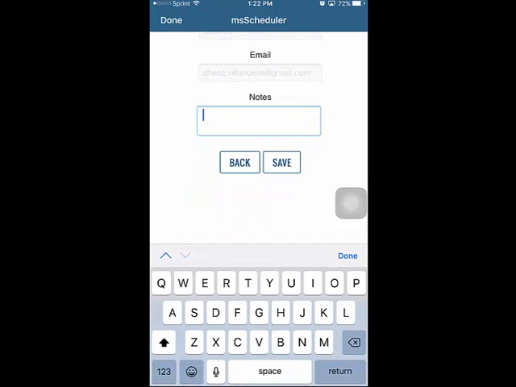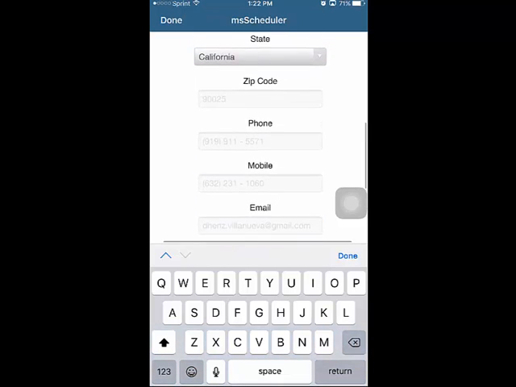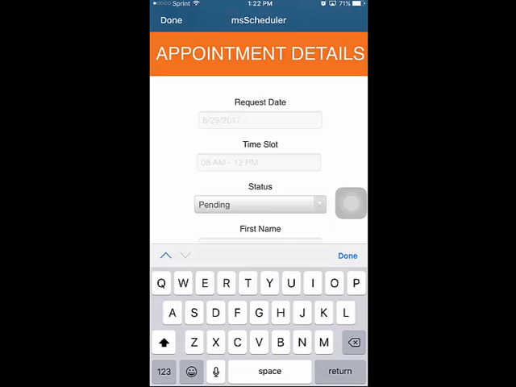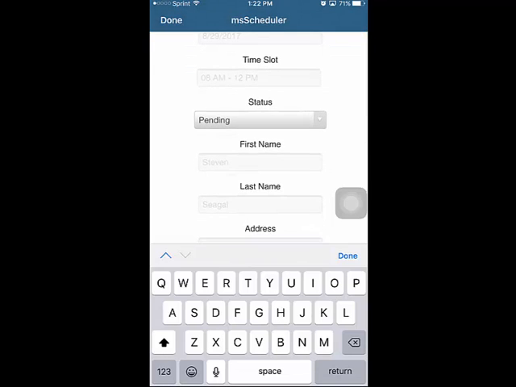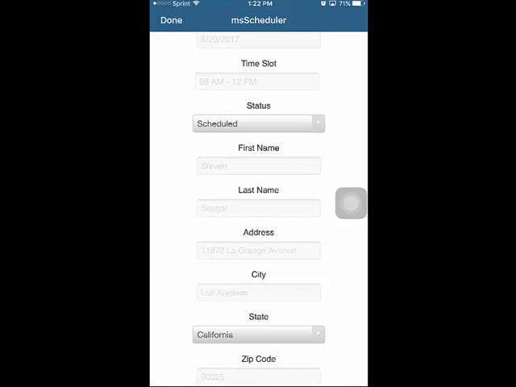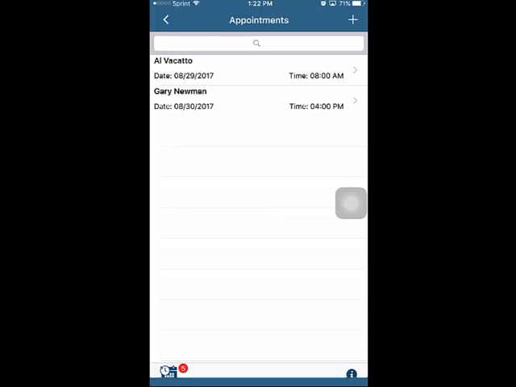I don't like that the only save button is down here at the bottom. I think we need to put another save button at the top, and do something to prompt the user if they make a change. Let's say we go ahead and schedule this. If we make a change and don't save it, the user needs to be prompted. It's like in that case, our change was lost.